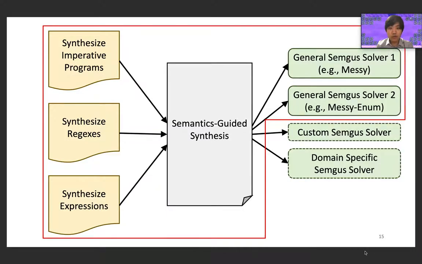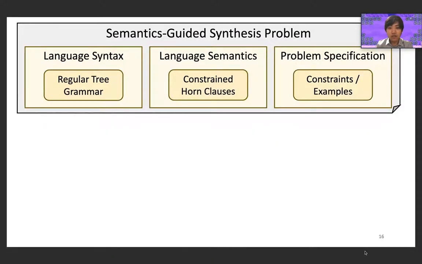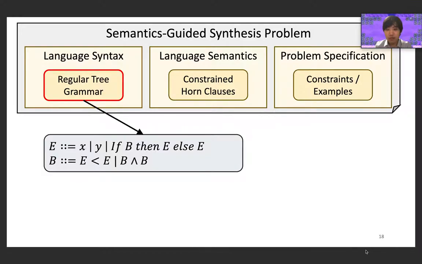The focus of our paper and this talk is defining the SemGUS framework and a SemGUS problem, as well as developing a solving procedure for SemGUS problems. A SemGUS problem is made up of three components: a language syntax which acts as the syntactic restriction, a semantics for the language, and a specification of what the synthesized program should do. To represent syntax, we use the standard idea of regular tree grammars, which are basically a set of productions on non-terminals. For example, we might use this example grammar to specify a synthesis problem that computes the maximum of variables x and y.